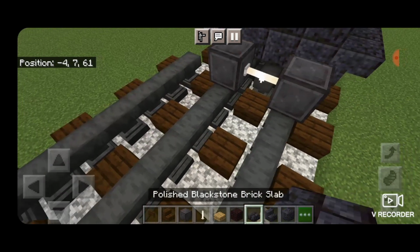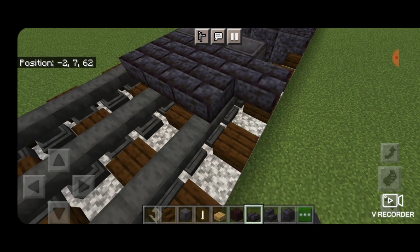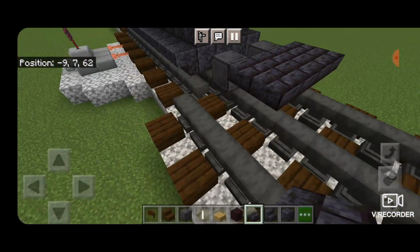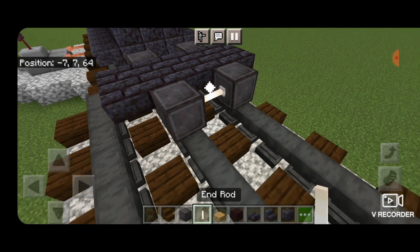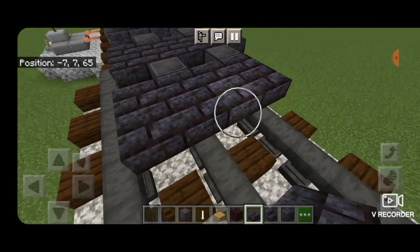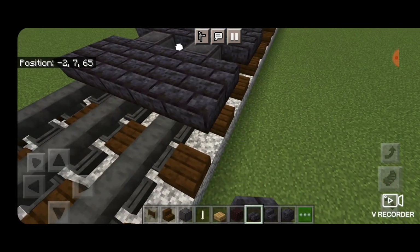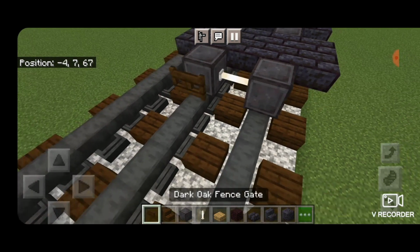Then same as before, 2 rows of polished black stone brick slabs, 5 wide on the upper hitbox. Then another set of netherite wheels with an end rod axle, and another 2 rows that's 5 wide of polished black stone brick slabs on the upper hitbox. Then a final set of netherite wheels with an end rod axle.